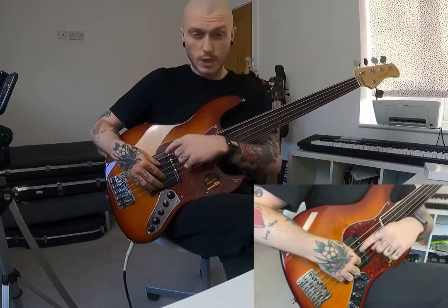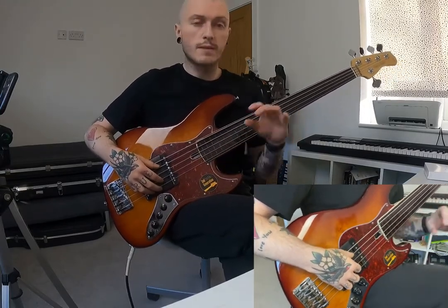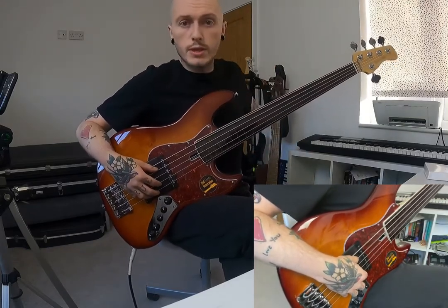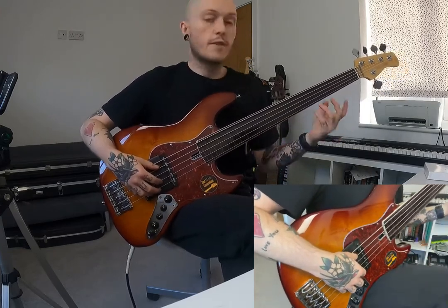I've had loads of ramps — custom made ramps, boutique ramps, ramps that go in between the pickups that have been made for me, stock ramps, and I've made my own ramps. I've got ramps on my ACG and a custom routed-in ramp on my other bass, so I'm a big fan and have had loads of experience with them.